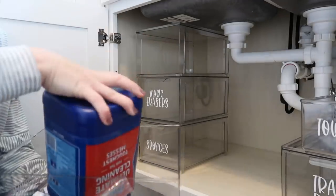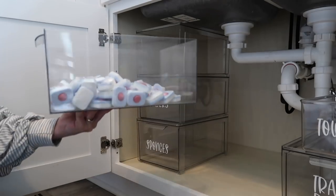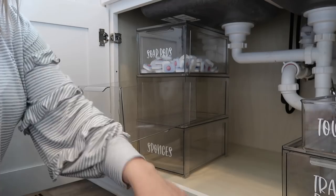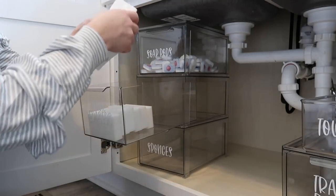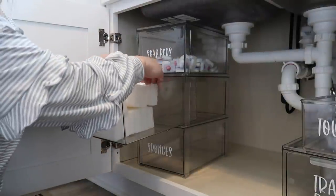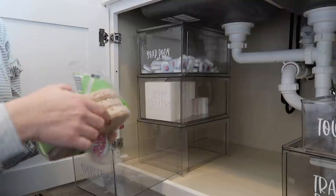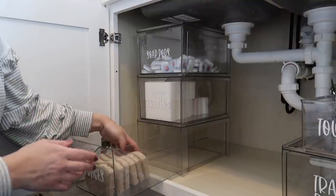For my bins, I did my dishwasher pods — I reach for those every single day. Then I went in with some magic erasers because, y'all, if you're like me, I love magic erasers — they work so well for cleaning things in my house. I also put some dish sponges in there, and then on the other side I had some dish towels. I use those a lot, so I had those easily accessible. Then I also put in some trash bags — regular kitchen trash bags and some smaller trash bags that we mostly use in the bathroom, but I decided to keep those underneath the sink.